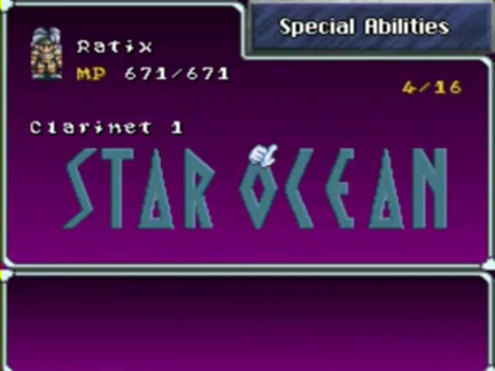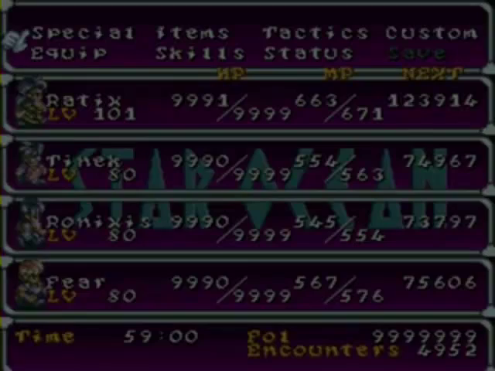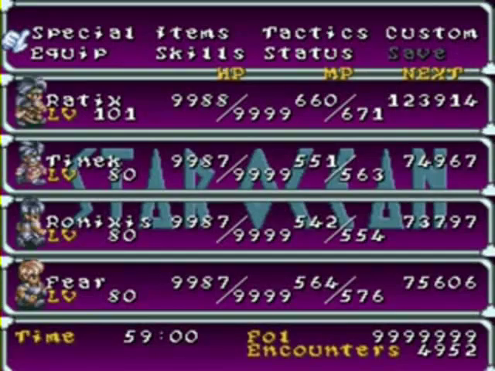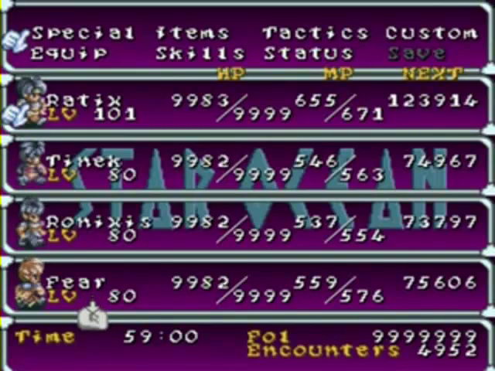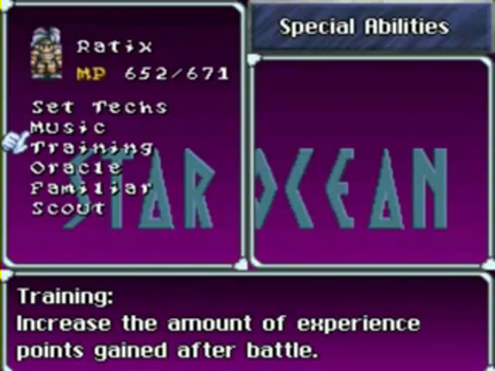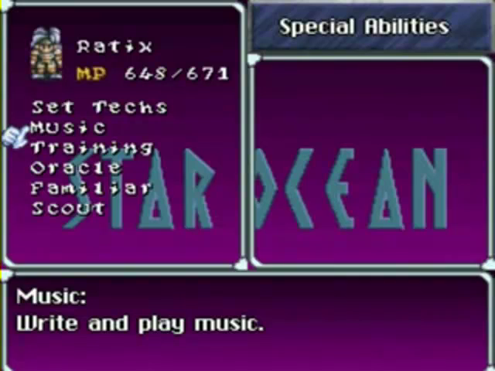Now, each of the other ones do certain things, like clarinets help encounter specific enemies. And what I was actually looking for was clarinet 2. And every time you play music when the character does not have a specific talent, or 2 talents, which is like music and rhythmic sense, or pitch sense and rhythmic sense, the MP goes down and the HP goes down. So Radix wasn't really the best choice in this kind of thing.